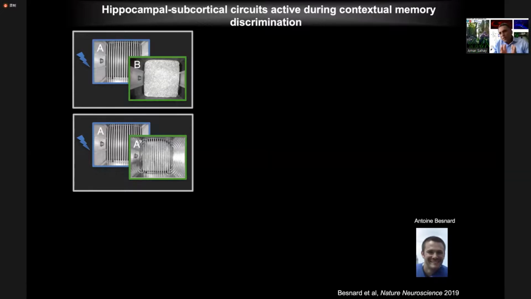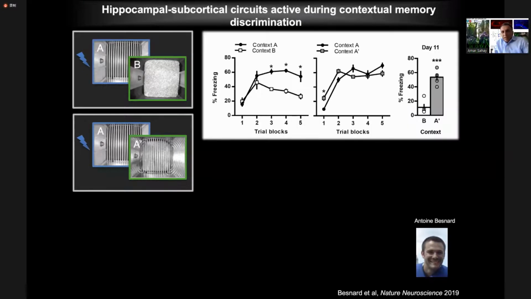He then took a second group of mice and challenged them to discriminate between context A, where they received the mild foot shocks, and a highly similar context, context A prime. As evidenced in these line plots, the first group exhibited high levels of discrimination between context A and this distinct neutral context. You can see high levels of freezing in the training context A and low levels of freezing in context B. The other group was unable to discriminate between these two highly similar contexts, the context A and the neutral similar context A prime, I'm sorry.